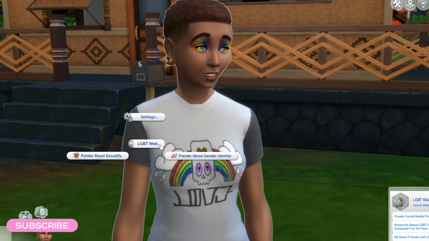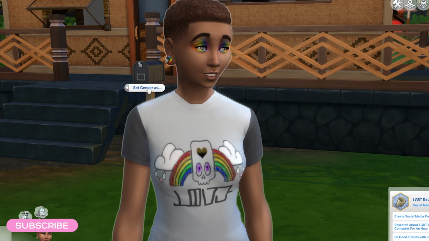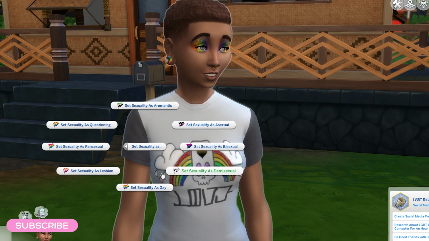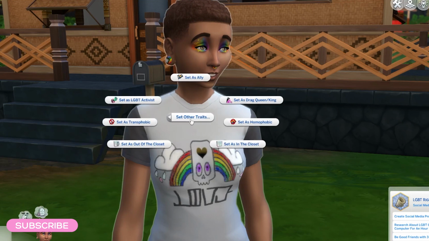So if you want to use these traits, you will go in and click on your sim and click LGBT mod. You can then go to the settings and set gender as gender fluid, transgender, or non-binary, sexuality as all of these wonderful options, and then other traits such as activist, phobic, in closet, out of closet, drag queen or king, or ally.